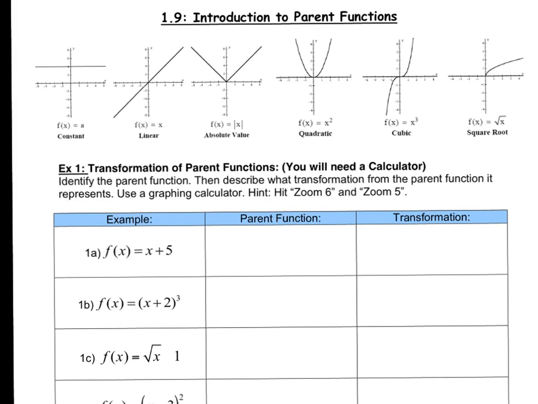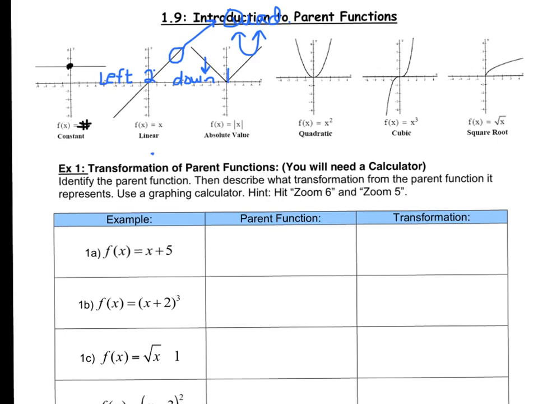If you have a constant function, it means that the number your equation equals, f of x or y equals, is the number that your graph goes through on the y-axis. So this equation would be f of x equals 4, that's going through 4, and you'd have a straight line. You have a linear function, something that looks like a line, anything besides a horizontal line or a vertical line, and the equation is f of x equals x.